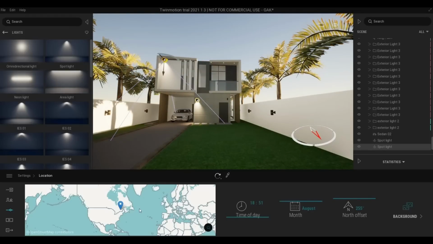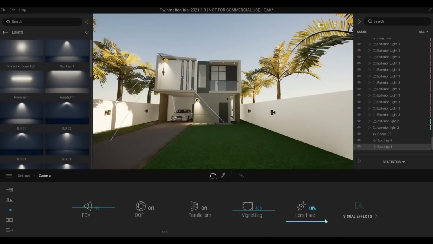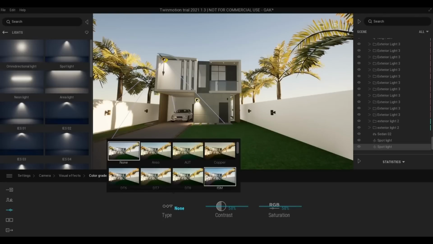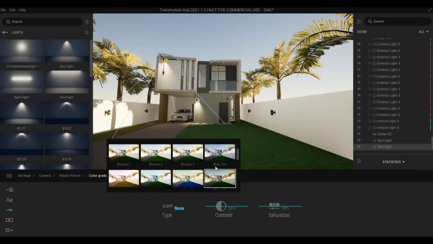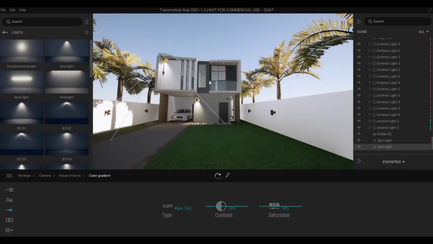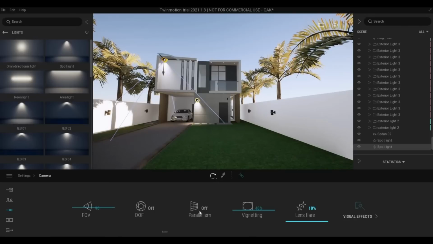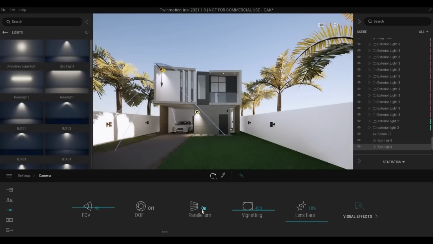And also go back to setting, camera, visual effect, color gradient. This one, you will need to play around. So blue light. Blue light is really nice. So as you can see, and then you will need to play around with contrast, saturation and even the lights. Of course, always turn on parallelism.